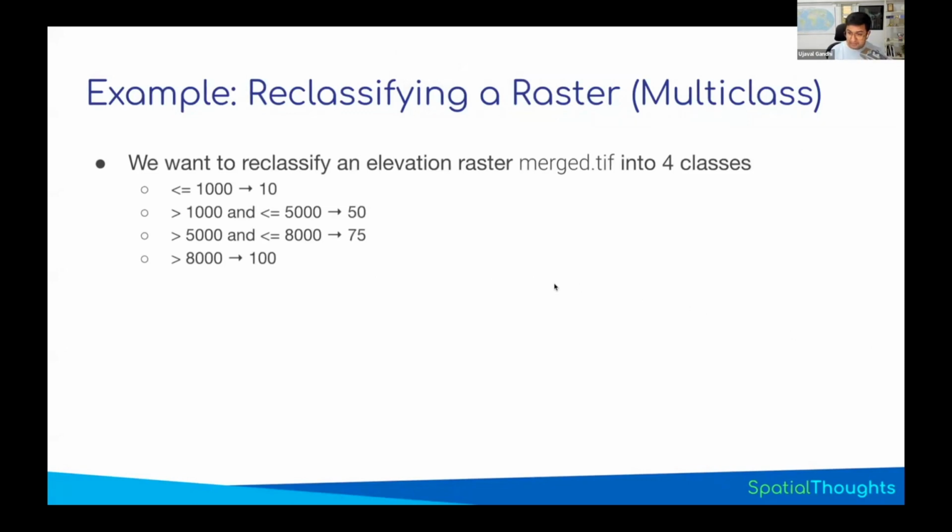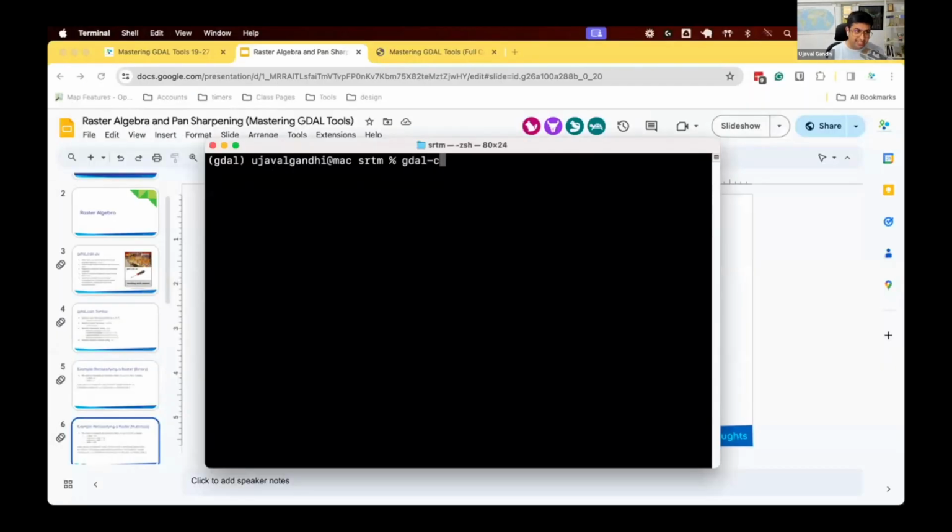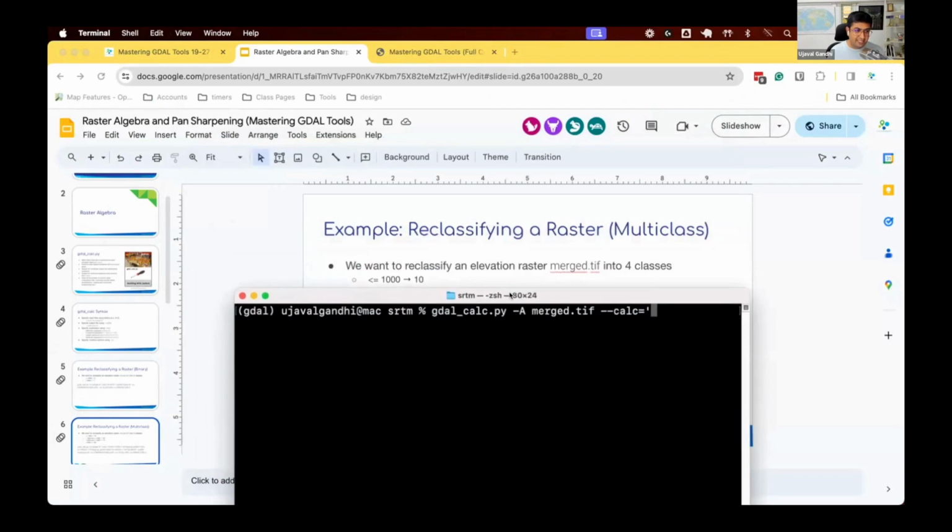We can apply the same concept and construct the command. Let's just do it. So we'll just say gdal_calc. Our A is still the merge.tiff, and now we'll define our calculations. So the first step we want to do is less than 1,000 is 10. So we can say if A is less than or equal to 1,000, this value should become 10.